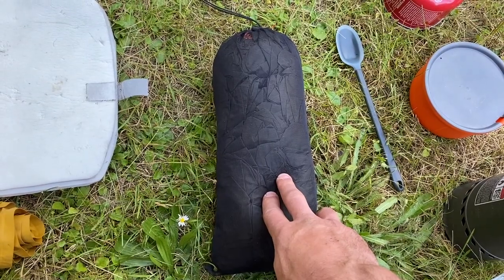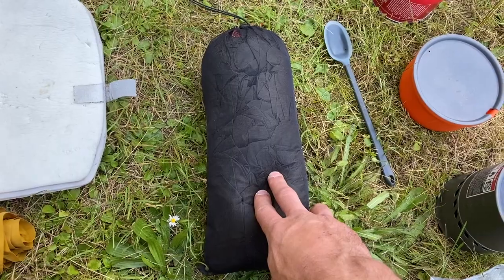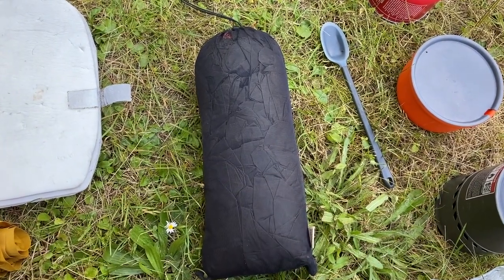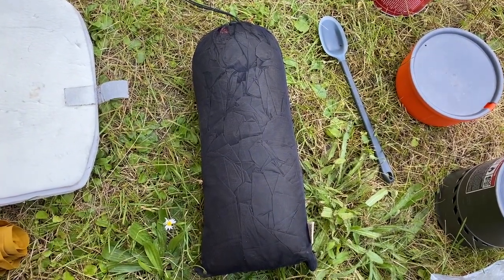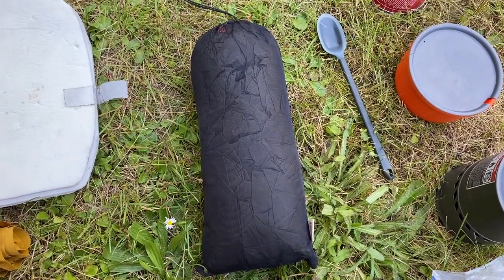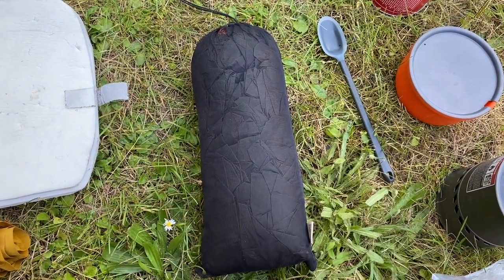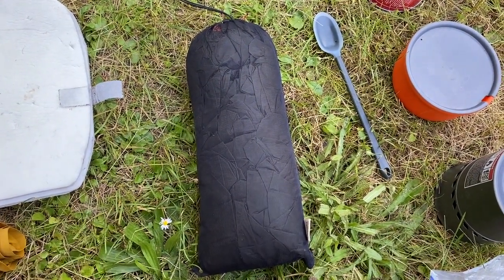And the advantage of a tarp is you can set it up in kind of any terrain. It doesn't have to be flat like a tent would need to be. And you can plug some cams in the rock and guy it out and get a really, really strong tarp setup. That's pretty wind resistant. I've had this thing in gusts up to 40 miles per hour, and that material is very, very strong.